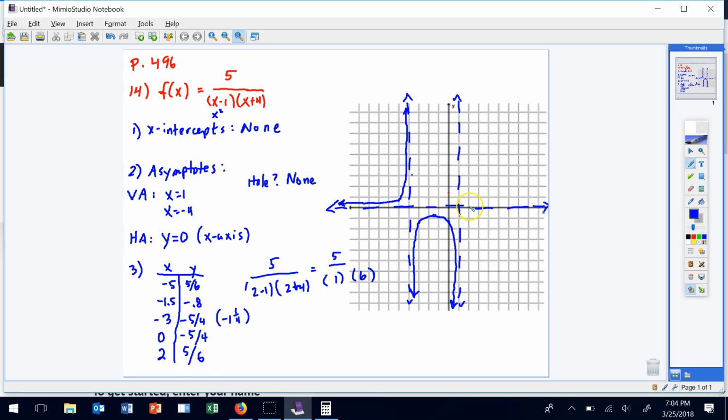All right, so for 2, just up a little higher, and I'm just going to draw through that point and trace alongside the asymptotes for the rest of the graph. We'll approach forever as x approaches positive infinity, and also as f of x approaches positive infinity. Okay, so I think we've got everything. No hole to go back and plug in, and that looks like our final graph. So that is number 14. And let me know if you have any questions.